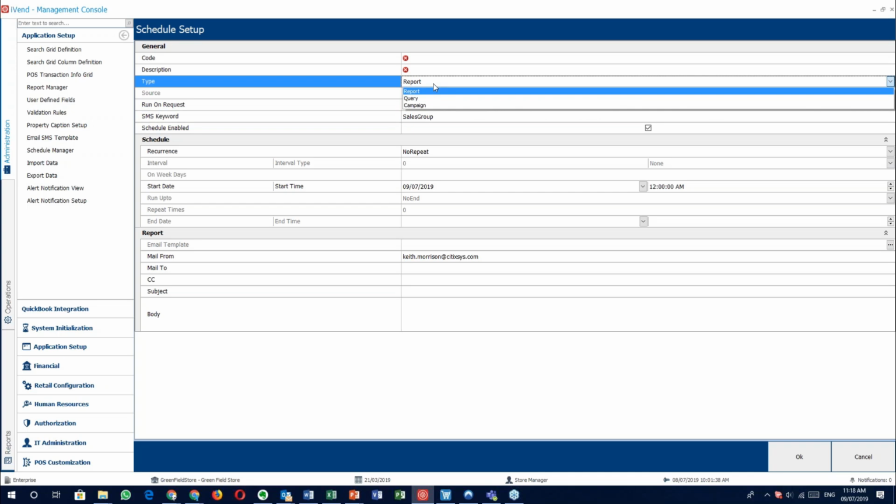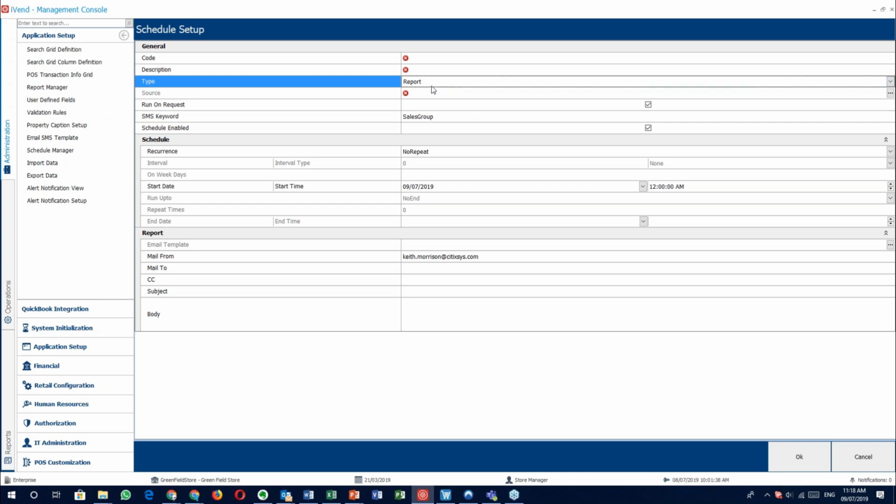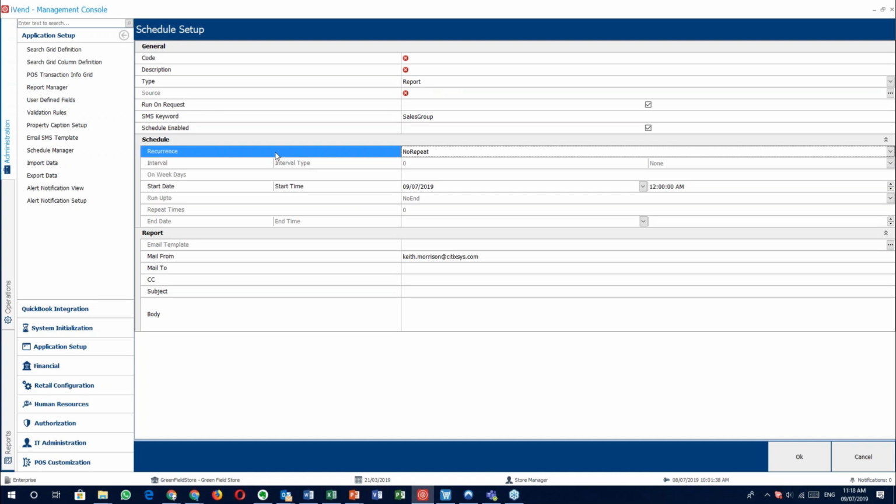Beyond that, I can also do reports, and I can send them out at certain times, certain dates, with certain intervals. So if on Monday morning, sales has a report that they cannot live without, even though they never look at it, you can make sure that Monday morning, that report is in their inbox, going in with all the other unread emails that they've got. So that will be there.